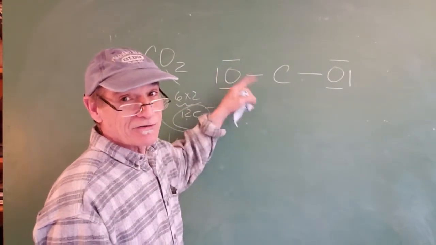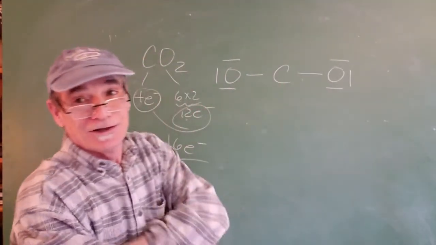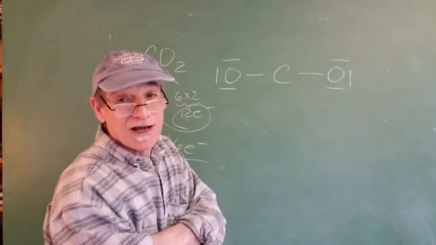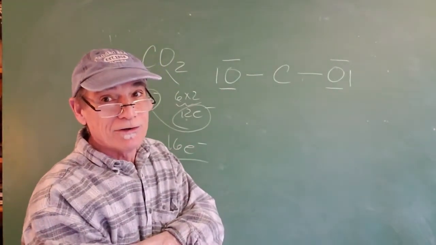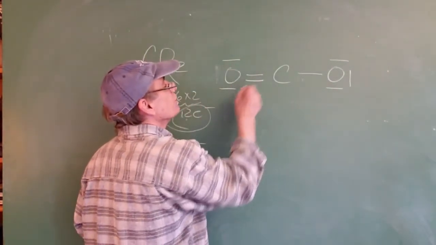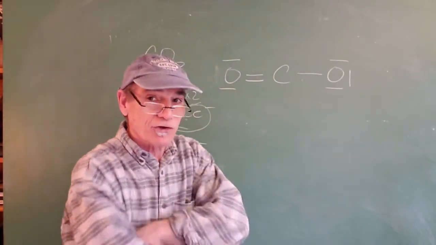They've got their 8 electrons, but the carbon's a little short. It's only got the 2 pair I gave it. So it needs 2 more pair, and I don't have any more that I can just give it. So the oxygens are going to have to share more. Well, if this oxygen takes a lone pair and shares it with the carbon and makes a double bond, it still counts for the oxygen, but now in addition counts for the carbon.